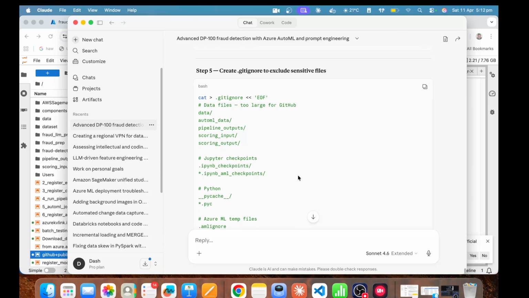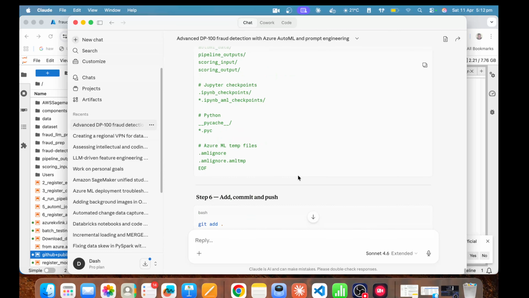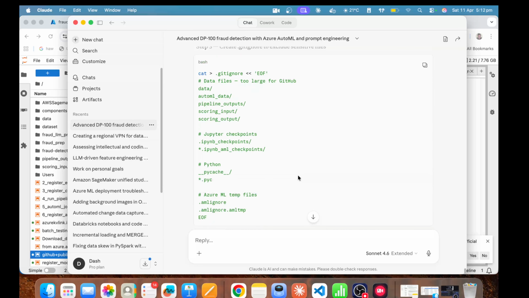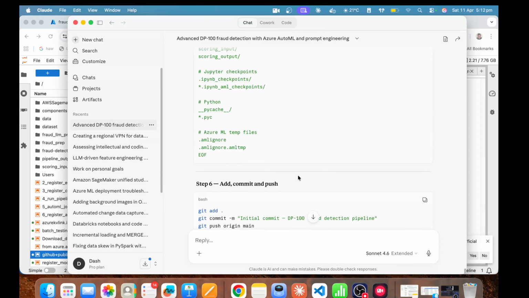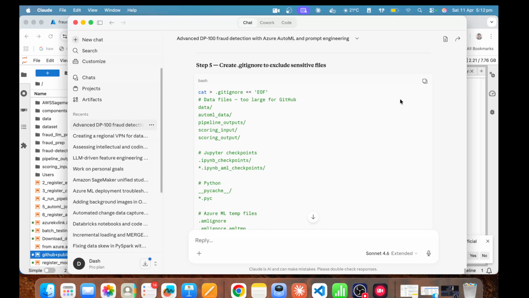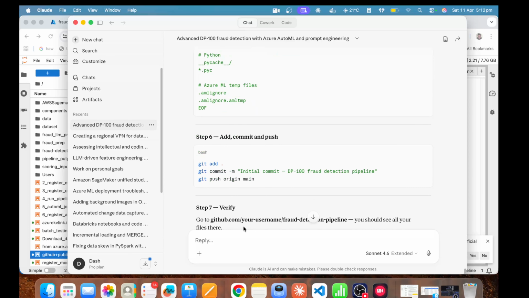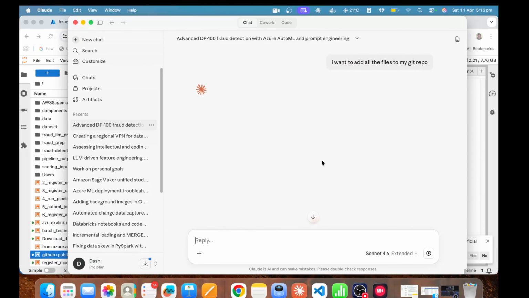Now what you need to do is add all the files, right? I want to add all the files to my Git repo, so that you guys can see everything instead of just doing one thing.